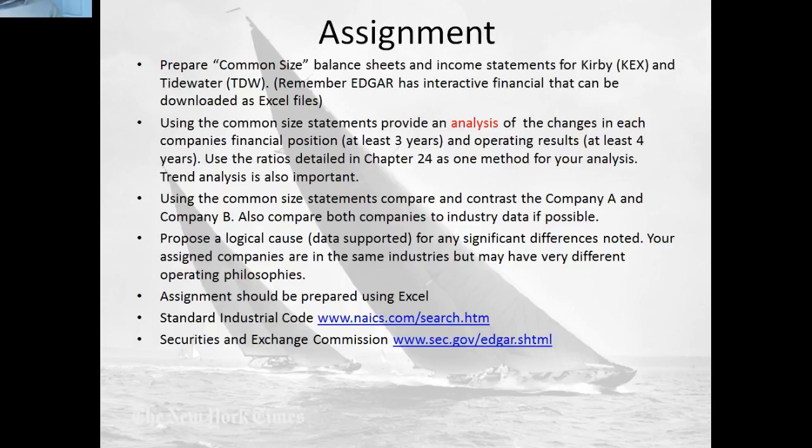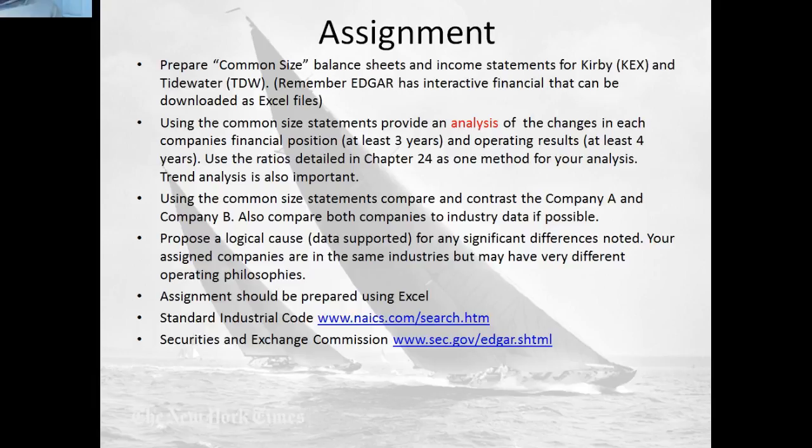They may have very different financial structures. And I want you to tell me why these differences are there and why these companies have chosen to do what they've done, and perhaps your opinion of which company is doing a better job of managing that process. I want it turned in as an Excel spreadsheet.